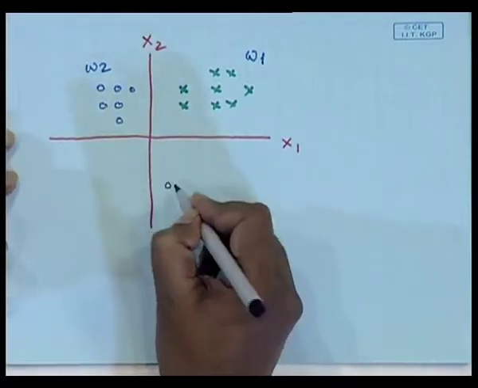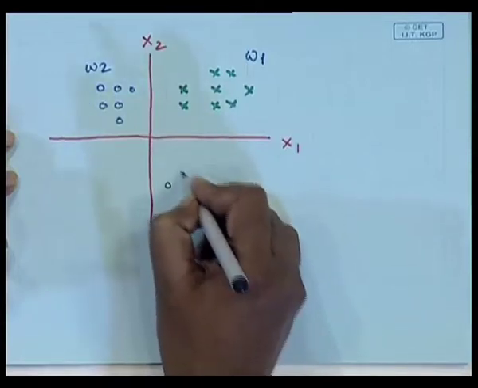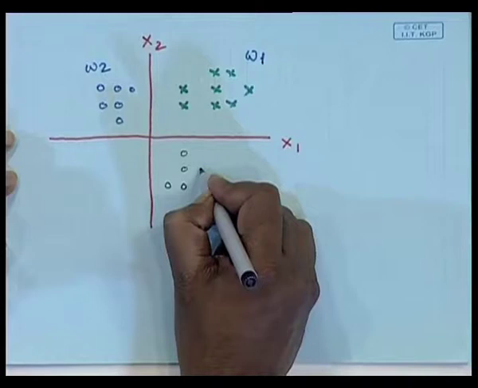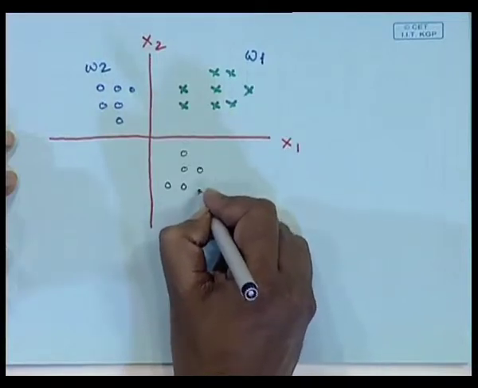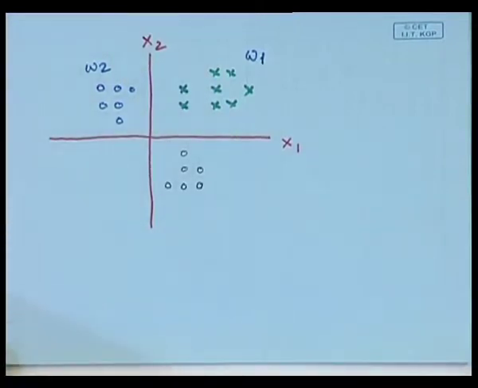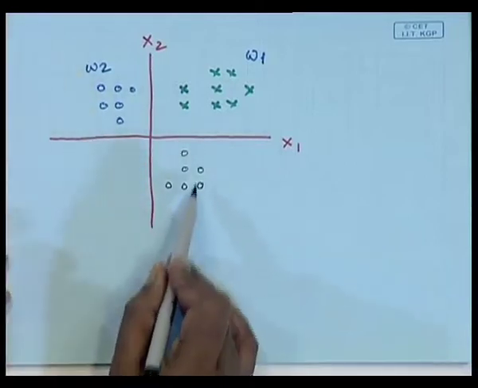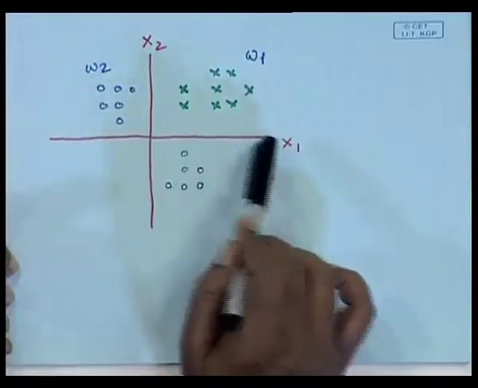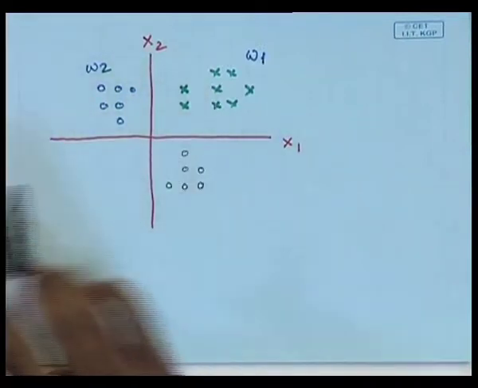I will have them over here. So, these are the negated samples. If this is y, this is minus y. Now, when I try to find out the weight vector, we said that the weight vector is orthogonal to the decision surface, or orthogonal to the hyperplane. As we are considering the two dimensional case, that hyperplane is equivalent to a straight line. Now, what are the straight lines, or the set of straight lines, which actually demarcate between these two different classes omega 1 and omega 2?